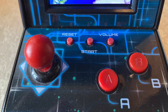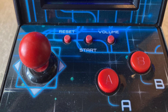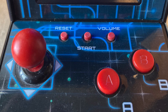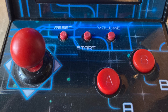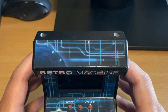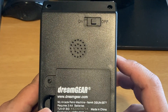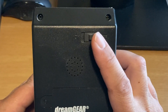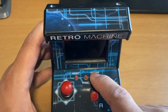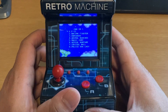Here is a closer look at the controller. There is a joystick on the left, a reset button, a start button, a volume button — which you just keep pressing to raise or lower the volume — and the A and B game buttons, which have different functionality depending on the game. The Retro Machine is the name of this; you can buy it on Amazon. The buttons have pretty good play and the joystick moves very nicely without much force. The game plays pretty well.